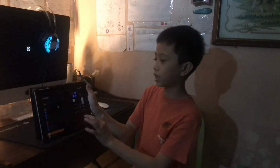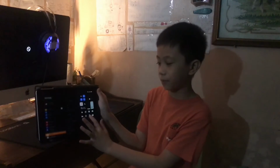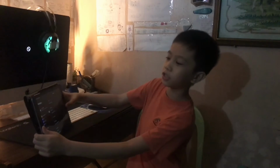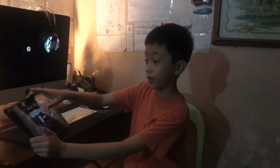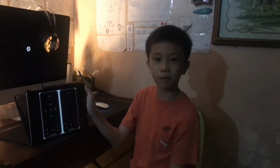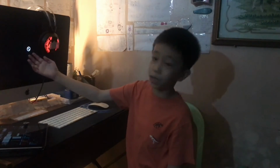And the redesigned remote, which I explored. Well, I like the animation with the beta version, but the full release, not really, but I like it. Also, there's an image of it. And take note, this is not my image of it, and this is how it looks like. Like this one, the TV or office thing, so I have to navigate, searching, and so on, like that. And I'll tell you what happened with my iMac here.